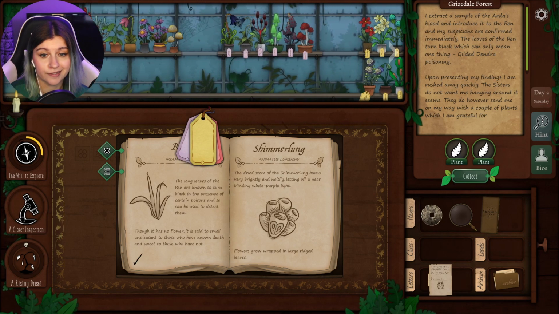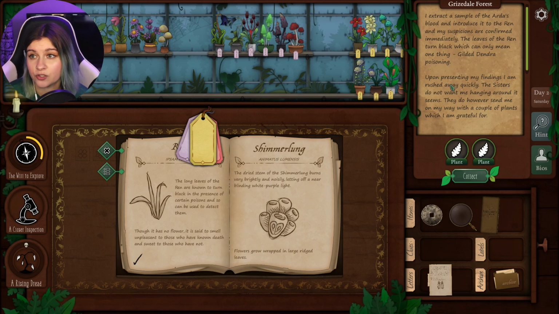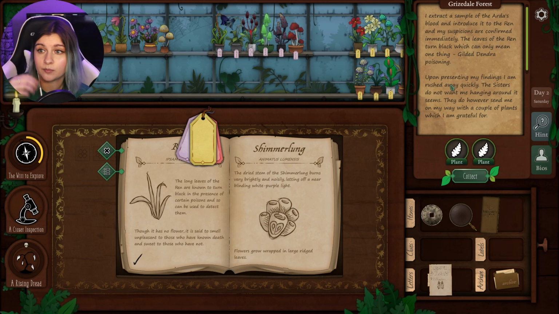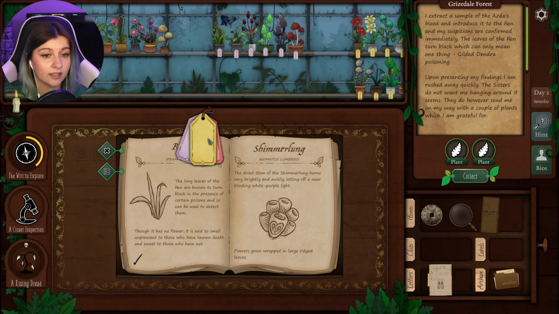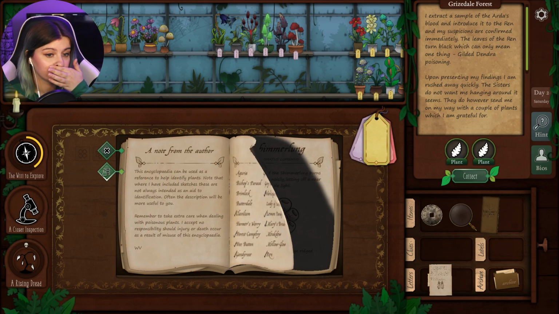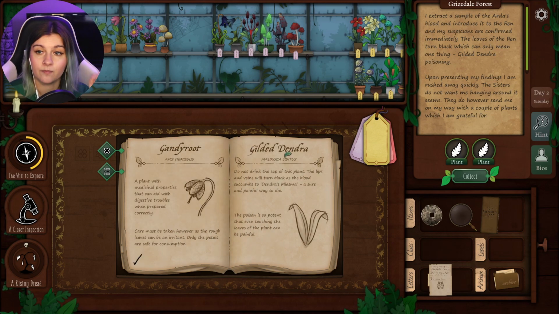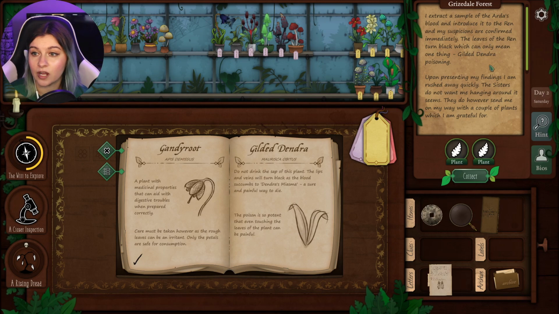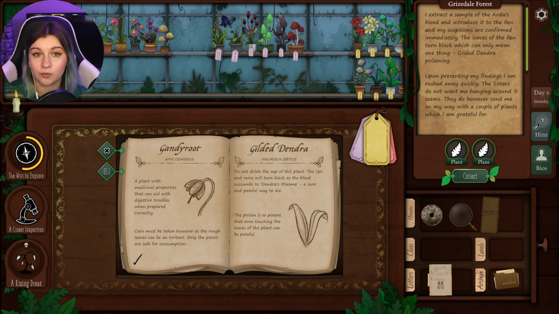Got a little overexcited. I extract a sample of the Arda's blood and introduce it to the wren, and my suspicions are confirmed immediately. The leaves of the wren turn black, which can only mean one thing. Gilded dendra poisoning. We got that entry from the library at the very beginning. I'll open that so I have it ready. Upon presenting my findings, I'm rushed away quickly. The sisters do not want me hanging around, it seems. They do, however, send me on my way with a couple of plants, which I'm grateful for.